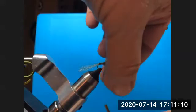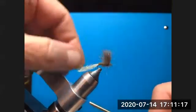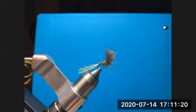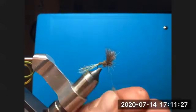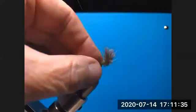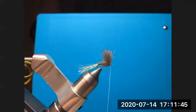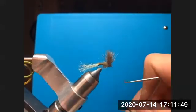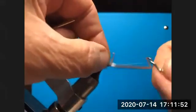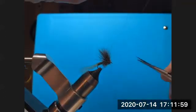Now we're going to pull our hair back, and we're going to make a dubbing wrap. It's a relatively tight dubbing wrap, one or two of them in the front. Then we're going to add a little bit more dubbing, and we're going to run about two of those in the back. Fairly tight dubbing wraps, front and back. Then we come back to the front again. We tie it off. And we're almost done.